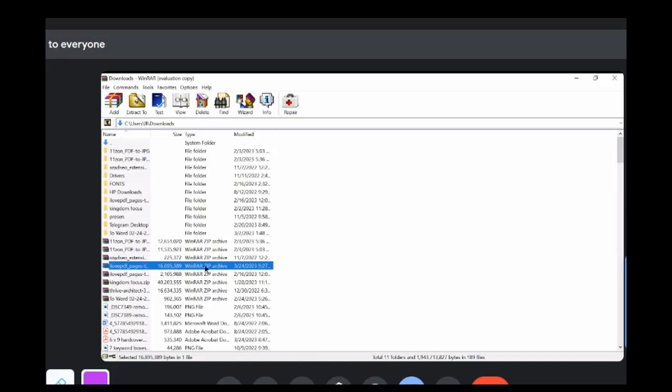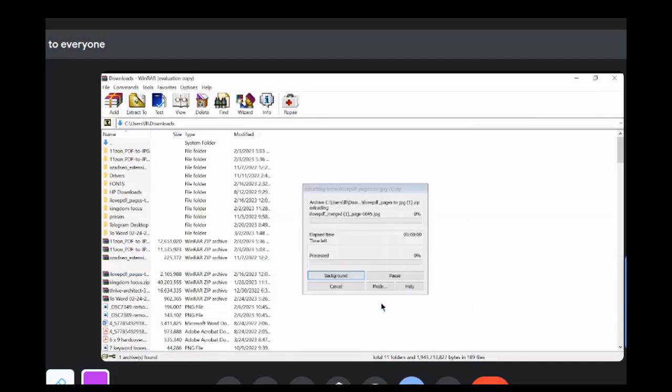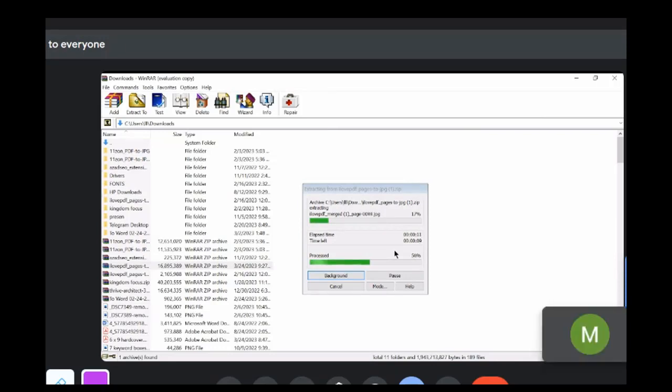Then you click on extract, and then click on OK. When it extracts completely, it's going to extract as individual pictures. In this case, 90 pictures because we have 90 pages.